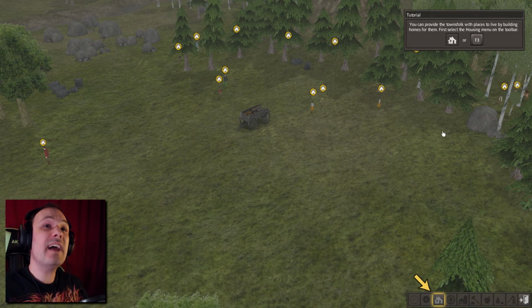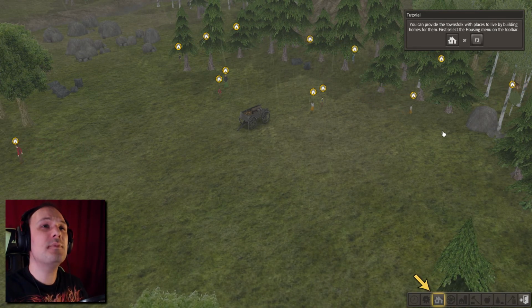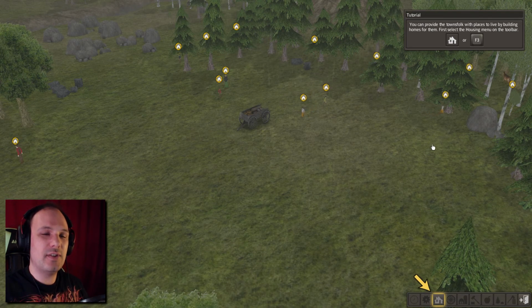Next. You can provide the townsfolk with a place to live by building homes for them. First, select the housing menu on the toolbar.